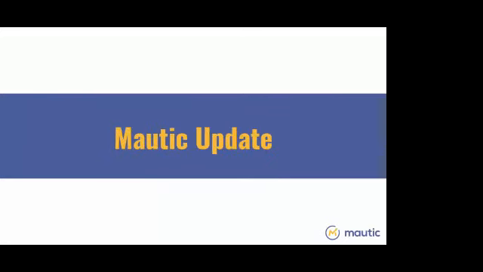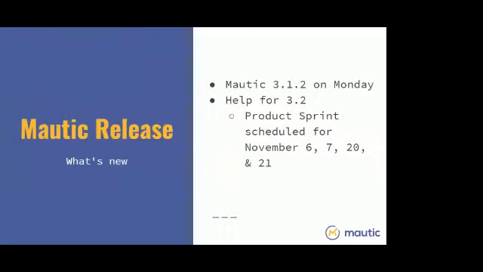So quickly, before we go back to question and answer, let me just quickly run us through some updates that have happened in the Mautic community. Mautic 3.1.2 was released this last Monday, and there's preparation for releasing Mautic 3.2. And there's a product sprint scheduled for November 6, 7, 20, and 21. Please feel free to join.